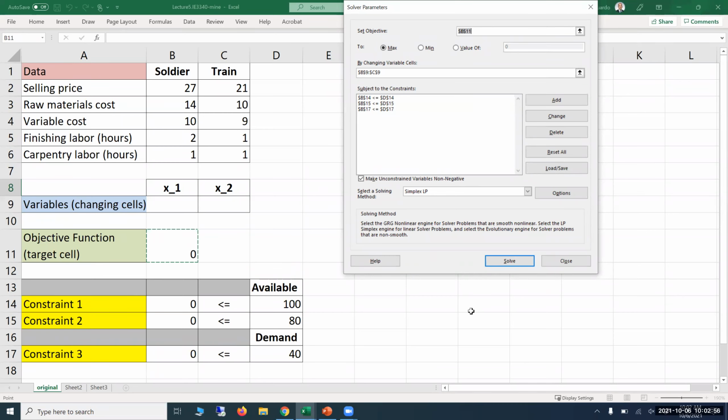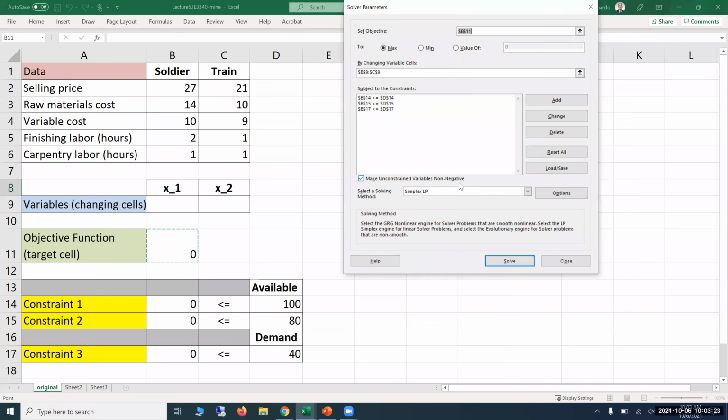There's an option here that says make unconstrained variables non-negative. We want to check that because that's what's going to tell the model that your decision variables, in this case, x1 and x2, are going to be greater than or equal to 0. So you want to make the decision variables non-negative. So that's why we are clicking there.